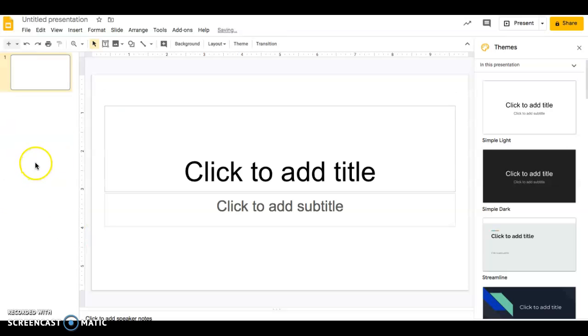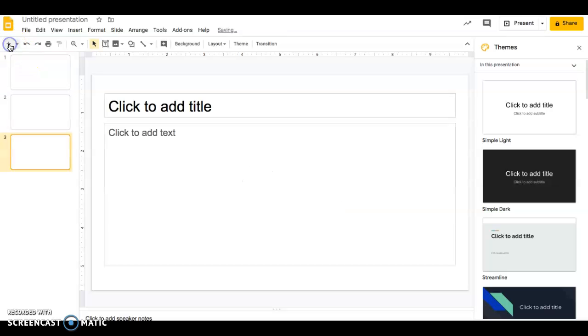First thing that we need to do is just add our 5 blank slides. So you can do that by clicking the New Slides button. You can also use this Control M as a shortcut, but we're just going to add 5 slides. And the point of this video is to really focus on what do we want these slides to look like? What are the backgrounds going to be?